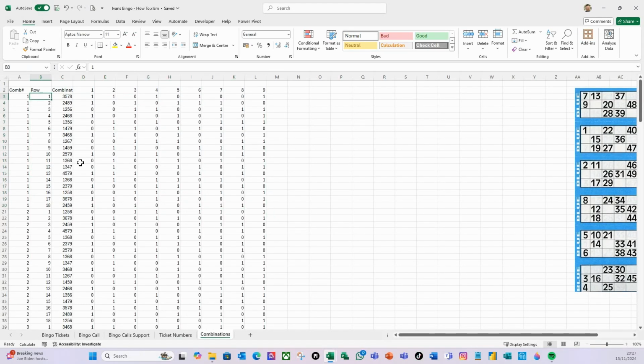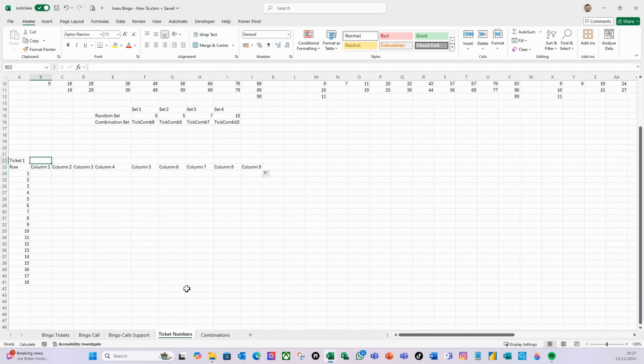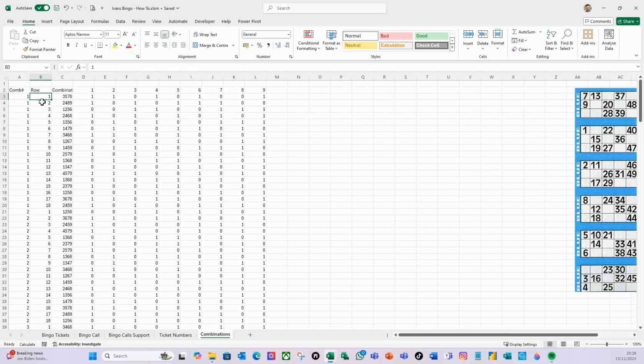Say row 1: my first pattern here is going to start 1, 2, 3. So that's where the number starts, 3. If I go to my ticket numbers and start from there, 3, 4, let me copy that across as a series. So for column 2, I'm going to go 1, 2, 3, 4, and there's column 2. I'll pull that in.